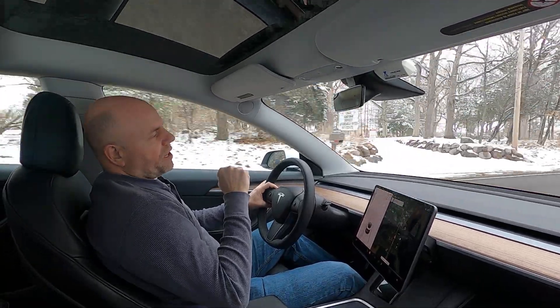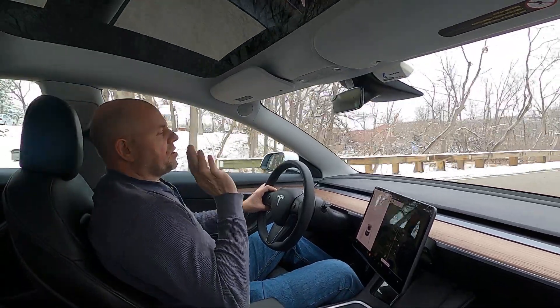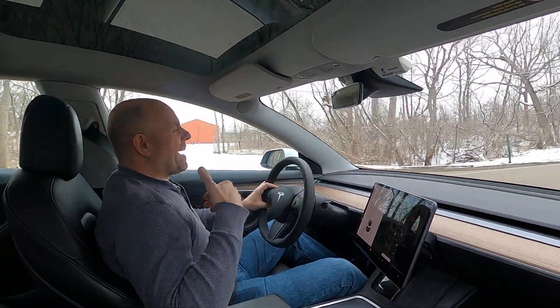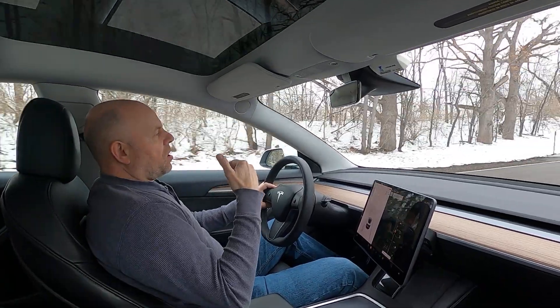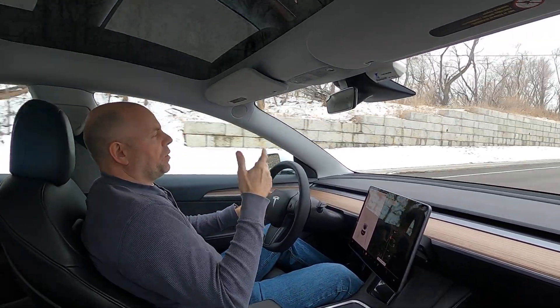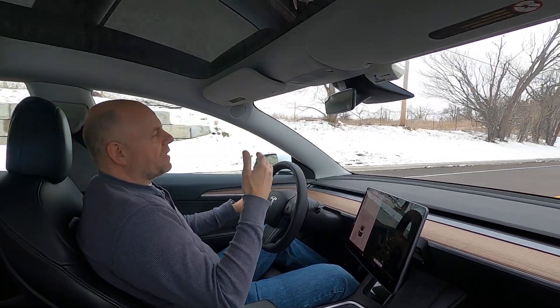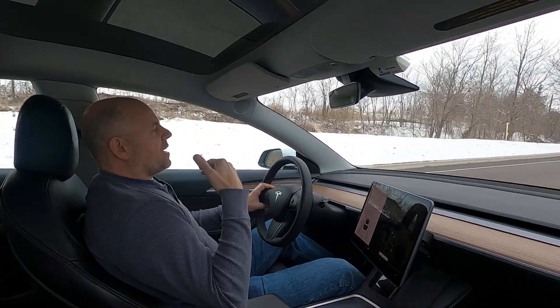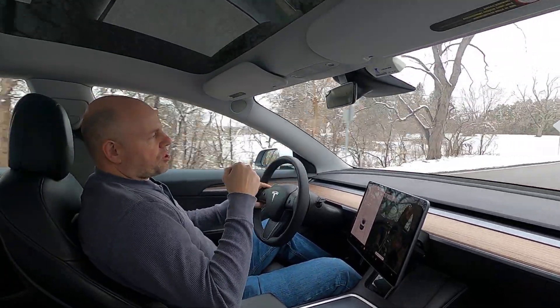What is regen braking? Regen braking is when you let off the accelerator — or in some cars, depress the brake pedal slightly — and the car slows down, turning that kinetic energy back into electric energy stored in the battery. It's a way to slightly recharge the battery. You don't gain everything you lost accelerating, but you gain some of it back, and that electric regen essentially slows the car down without using the friction brakes.